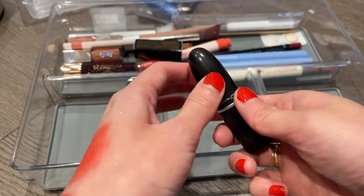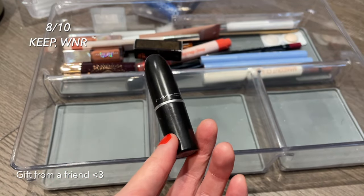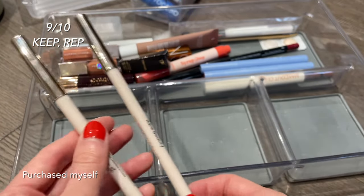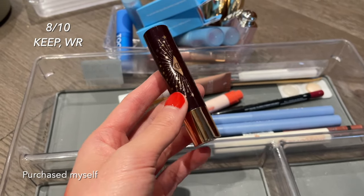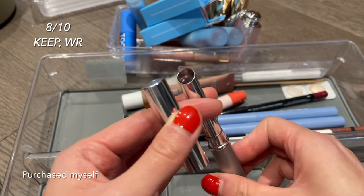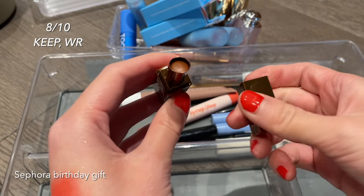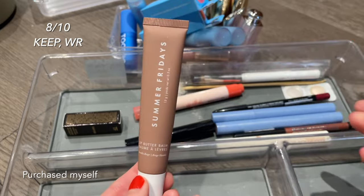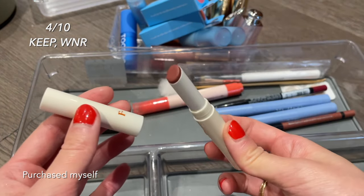A mini of the Fui lip tint I'm getting rid of. My one MAC lipstick in Kind of Sexy is a nice neutral pinky tone and it doesn't smell bad yet, so I'm keeping it. My favorite everyday lip pencil is the Rare Beauty one in Fun — it's matte, stays on great, and I've repurchased it. Two mini Fenty lip glosses from a Sephora set — I enjoy these, preferring the original over the heat one. The Charlotte Tilbury Tinted Bomb in Pillow Talk wears more like a lipstick — I really like it. Clinique Black Honey wasn't super impressive at first but it's growing on me — really nice, easy, and sheer. The NARS tinted bomb in Laguna is also easy to throw on for a nice wash of color — exactly the kind of lip product I like. I love this vanilla beige Summer Fridays lip balm but find the applicator a little messy.